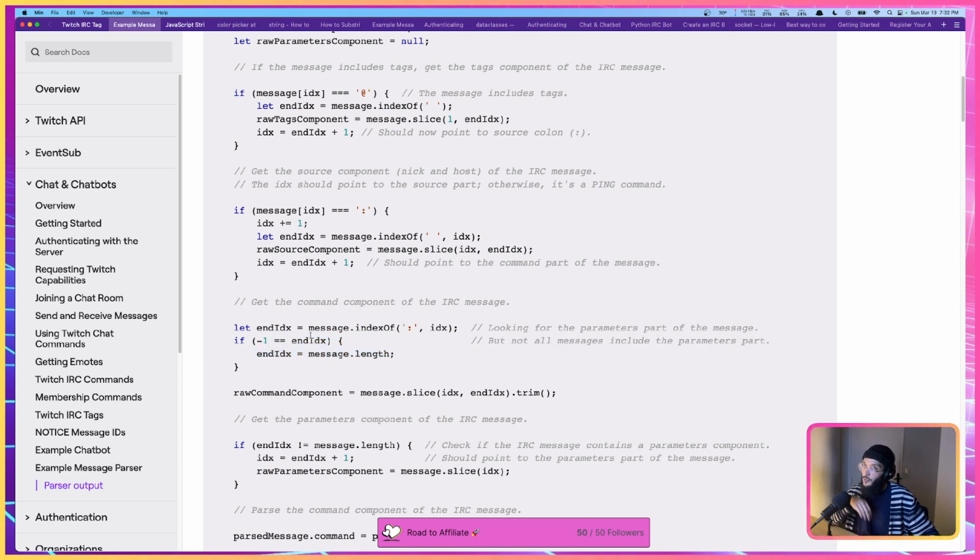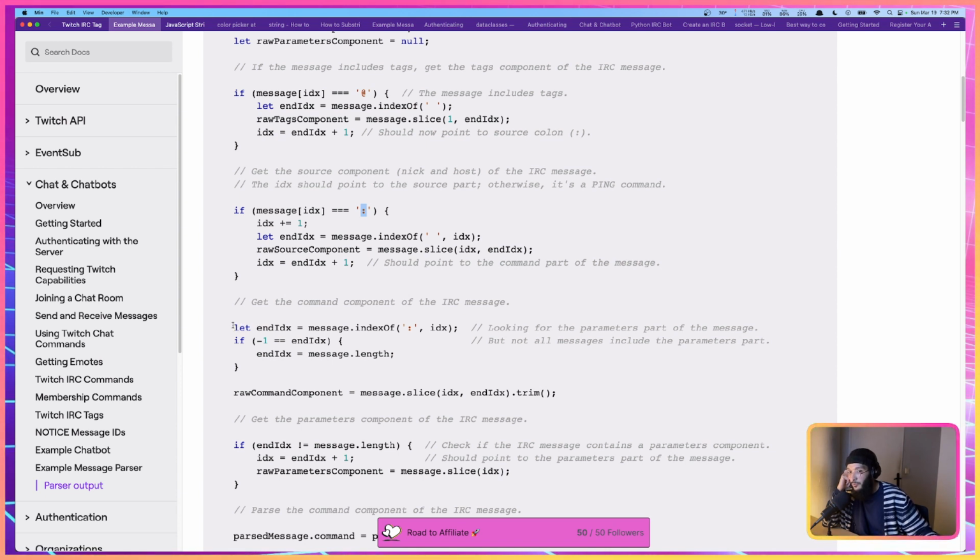So what are we trying to do here? Because if it doesn't start with an @ and if it doesn't start with this, we don't have tags and we don't have a colon, which means it's a command, right?